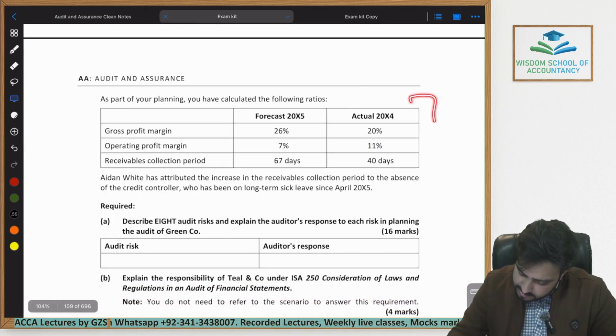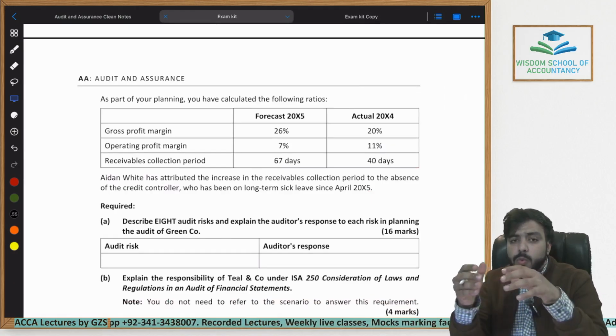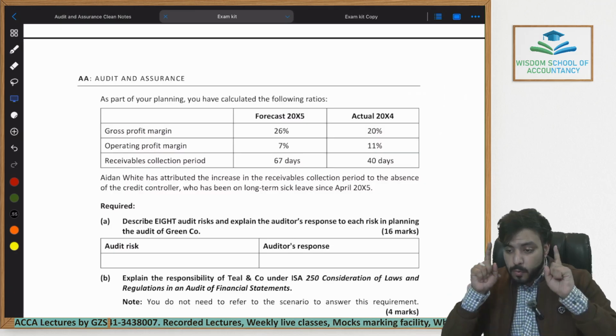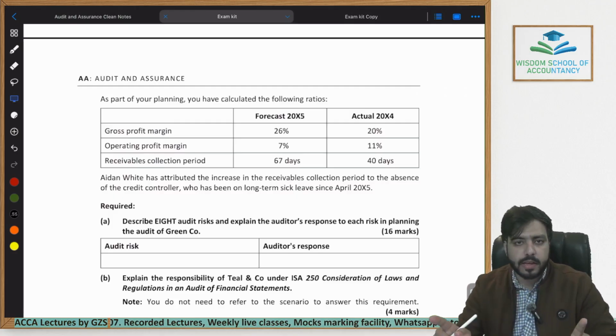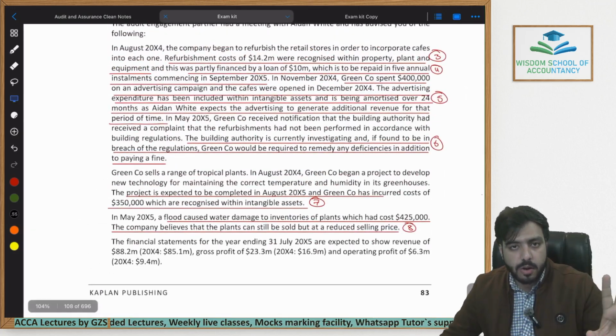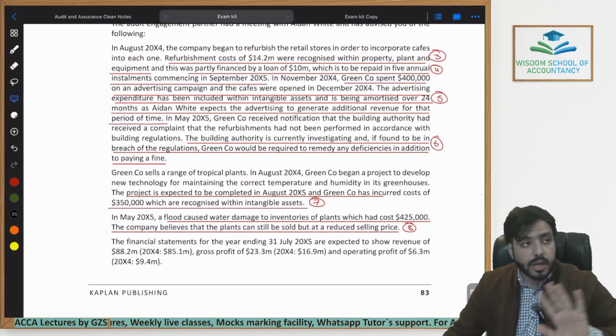Still I have these things remaining. Still I have this paragraph remaining as well. So this means at least one risk is something more that I can identify. But as a student who is within the actual exam, doing the exam of AA, I will ignore everything else. I'll simply go towards my answer sheet, start writing every single risk down which I've identified, and then move towards the next question. Complete all of the exam.